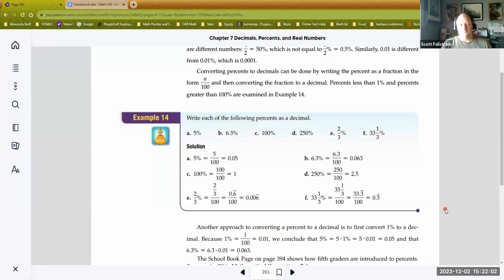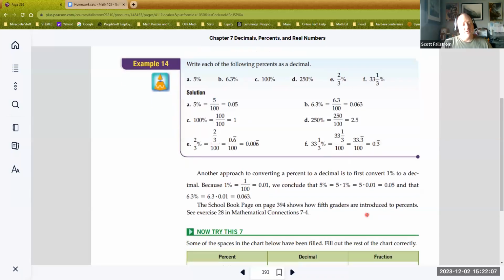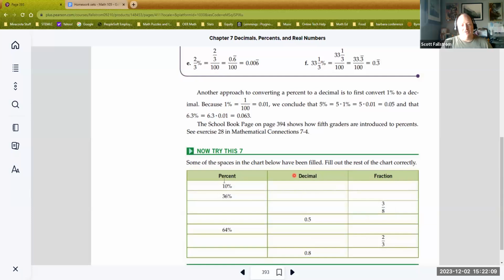Okay. Each one of these is very, very common. Being able to do both is critical. So you will have kind of a little chart like this. This is a good homework one to do. I give you a percent, you find the decimal and the fraction. I give you a fraction, you find the decimal and the percent. I give you a decimal, you find the percent and the fraction. So as you try some of these, your goal is to kind of become more familiar with them.